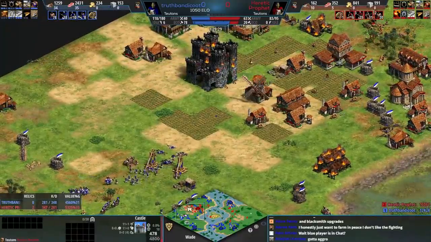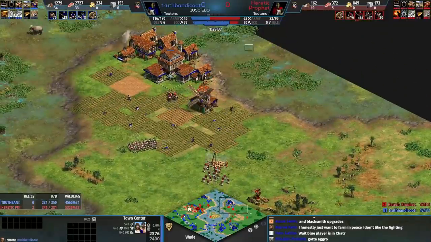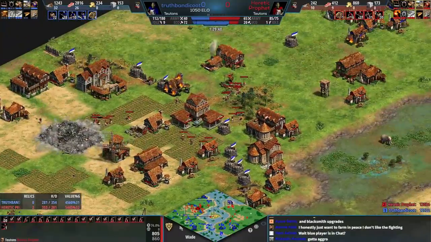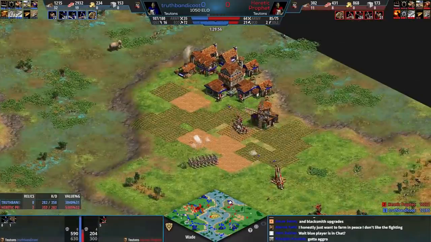But I think the castle will end up falling. So both players will lose a castle. Now it's possible blue will lose all of this eco, because blue is, of course, distracted here. But red's eco, like, this is it. Red has not spread out. And that's going to be the difference maker here, I think.